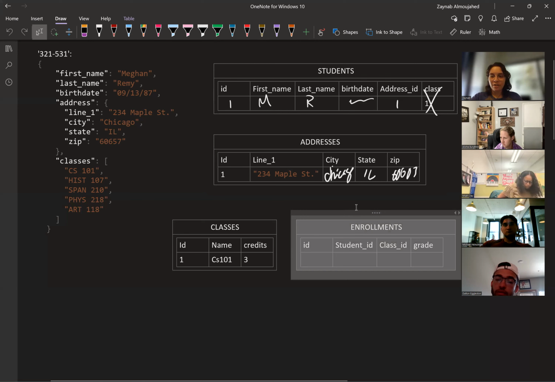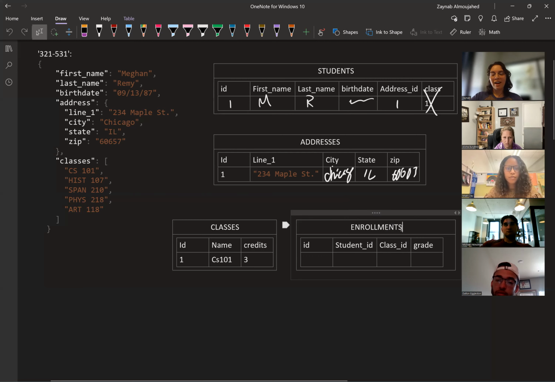Did that kind of answer your question? Yeah, so in general, should you just go for as many abstractions as you can? Is that kind of the idea? In a way, I'm wary about saying yes because I don't know how abstract it would get, but I would say, yeah, try to make them into good chunks of data, each with its own type. So this is a student type, this is a class type. Trying to keep the information relating to the subject in that table.